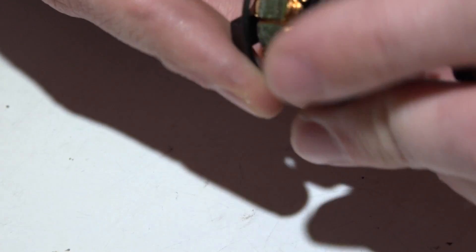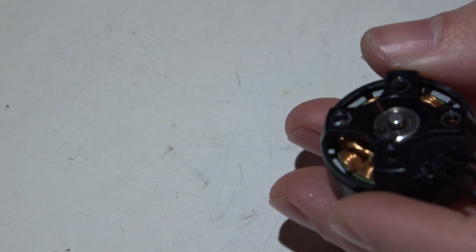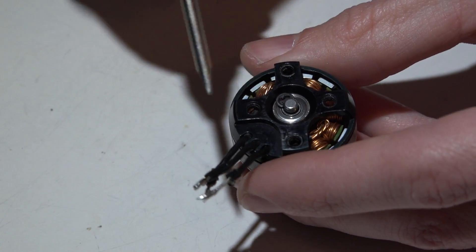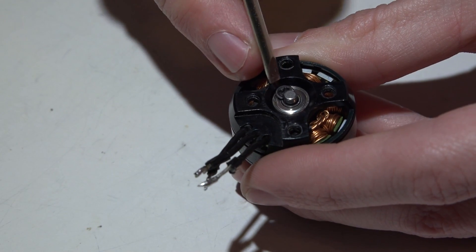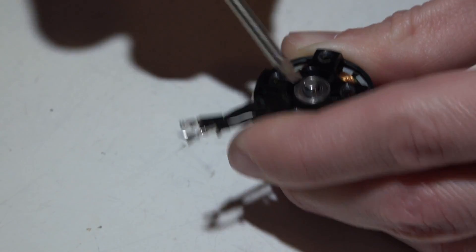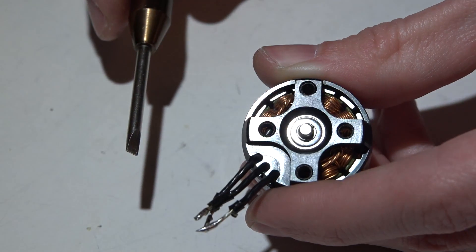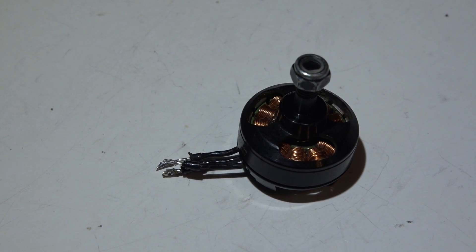Now just take the bell, put it back on, take your C-clip or bolt - whichever one you have - and put it back on. These C-clips, I just kind of line them up just like that and then take a flathead screwdriver just like that. And that's how you change bearings using like a dollar in hardware. Thanks for watching, and I will see you again soon.